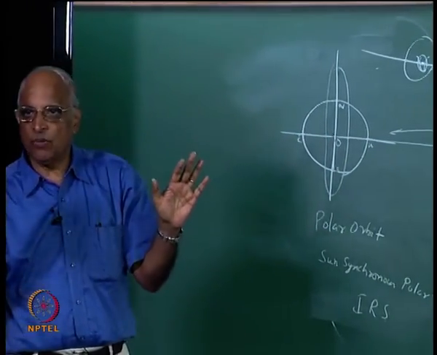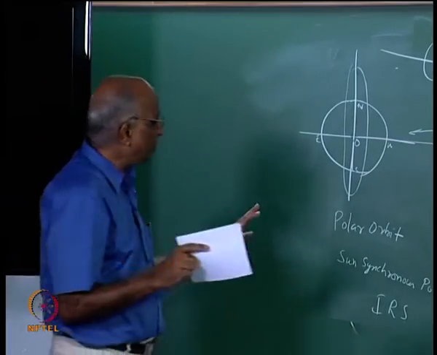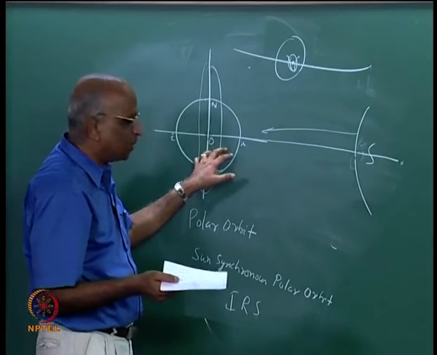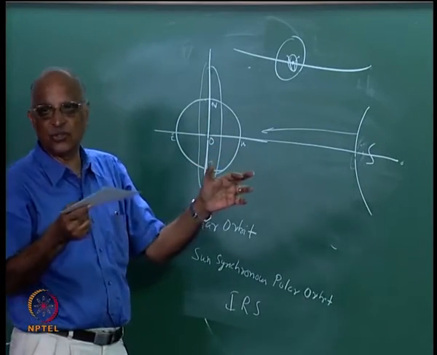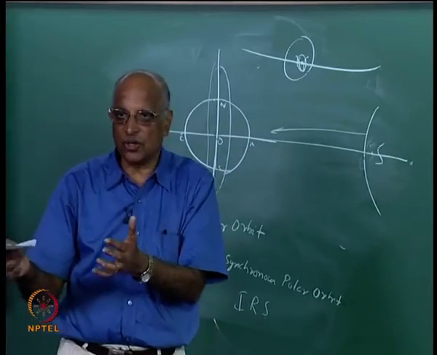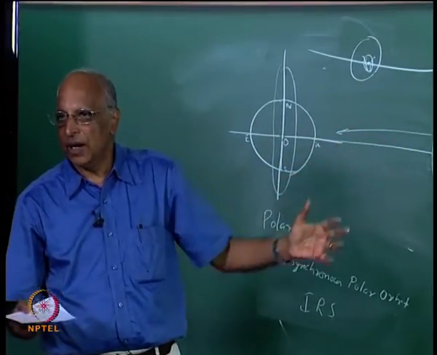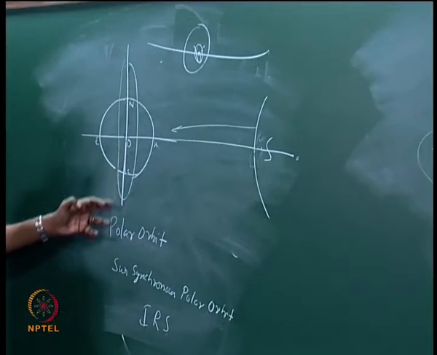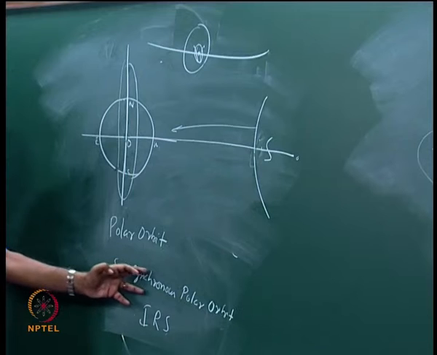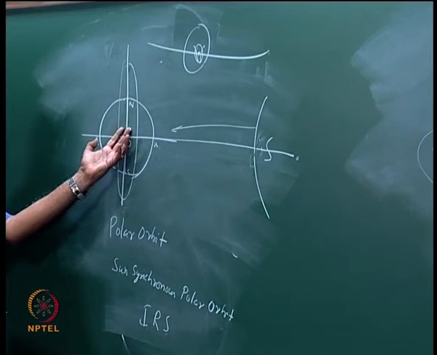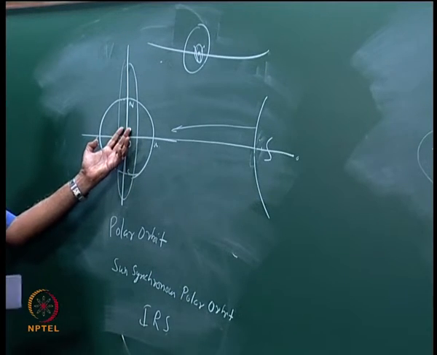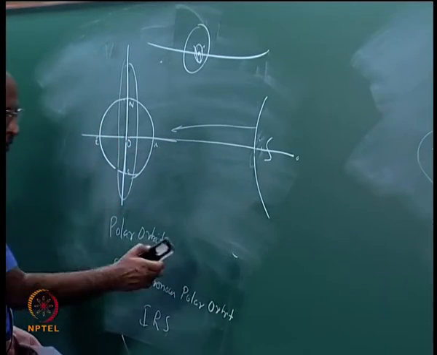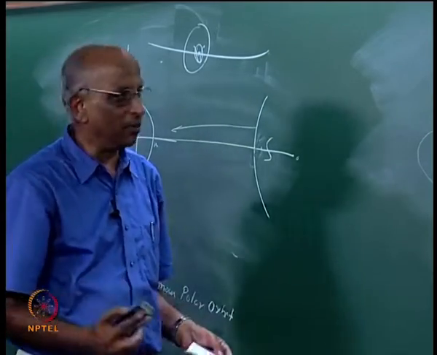Or if somebody wants to catch fish, fish are always in the ocean where the temperatures are a little higher. I monitor the temperature of the ocean and give a message to the trawler industry saying you go here and catch fish, and that is how you use remote sensing in polar orbit. If it is sun synchronous, I will get the same illumination, and I will be able to compare between different days. We talk therefore in terms of a polar orbit and a geostationary orbit. These are the two orbits.